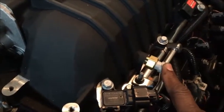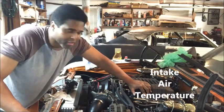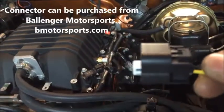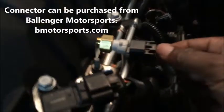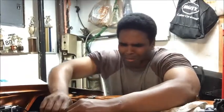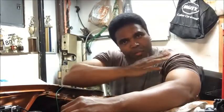Now, this is special. IAT stands for Intake Air Temperature. You're going to need a connector for a ZL1 Intake Air Temperature Sensor and it goes on just like this. Now, I know what you guys are thinking right now — you're probably thinking: I don't have an Intake Air Temperature Sensor, I don't know what that is. Abort! Scrub the mission! I'll never have an LSA on my LS engine! Calm down. Your boy got you covered.